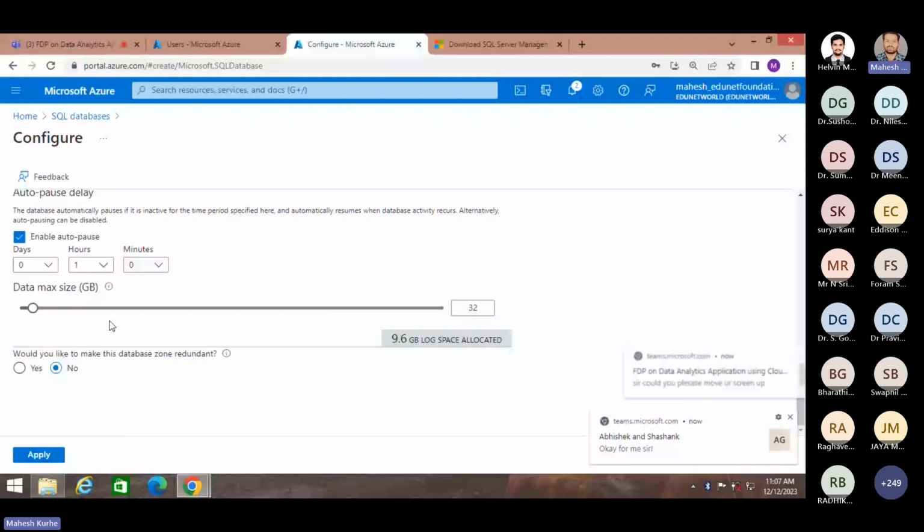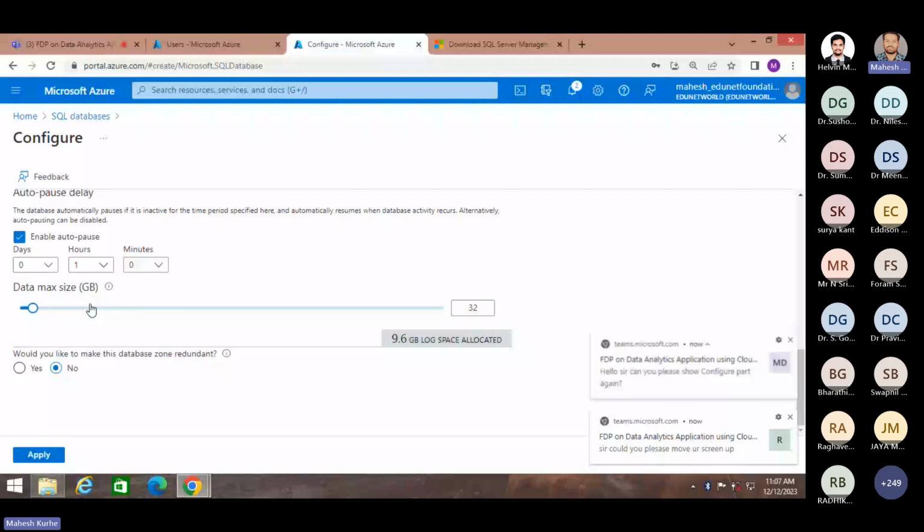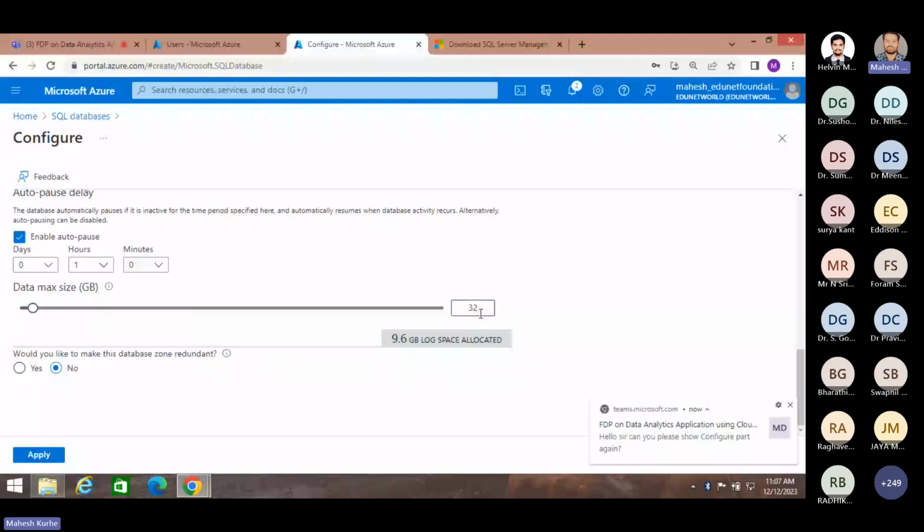Right now I have 32 GB of size in my database, and I can increase it till this much. So this is the database size or memory I can use for my database.